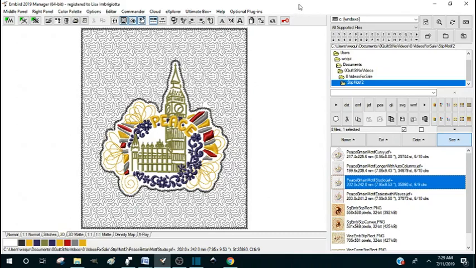So that's all possible. And now this design, I don't even know where I got it, and you'll notice it's really not made very well. I don't know who made these loops on the outside, but the rest of it's not too bad. But I've never used it, but I thought it was a nice open airy design to show you. So we'll get started and we'll go into Editor.